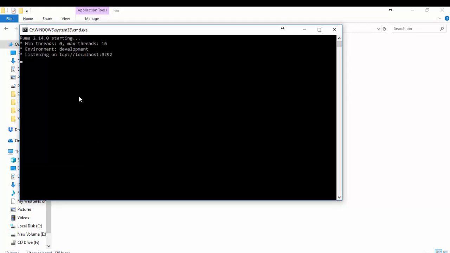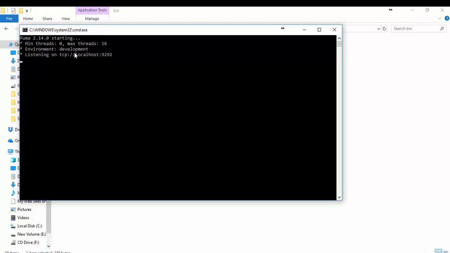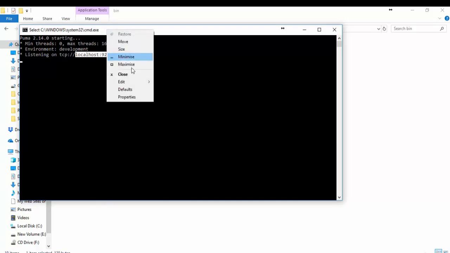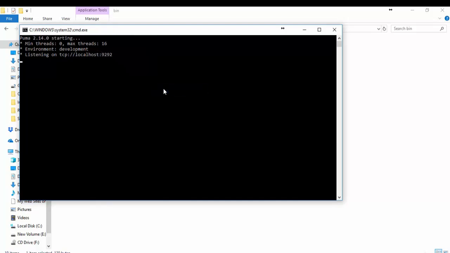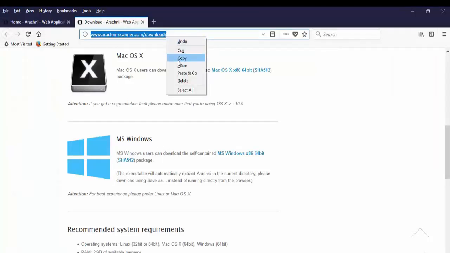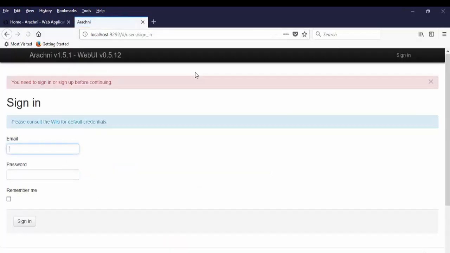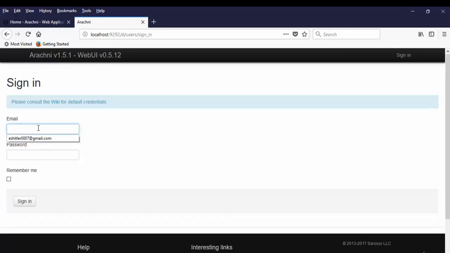Here we go. The web scanner is listening on localhost with port 9292. All you need to do is copying this URL and open it in the web browser. As you can see, this is the ERC20 scanner homepage.